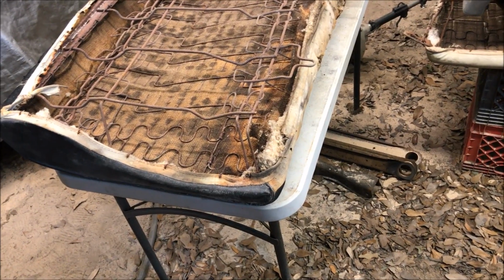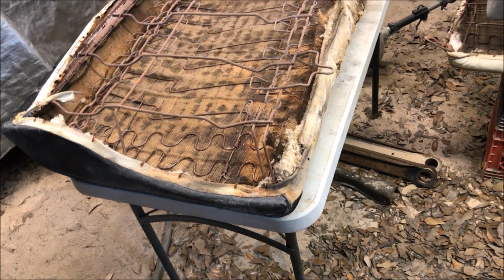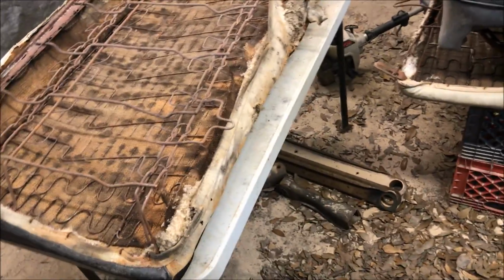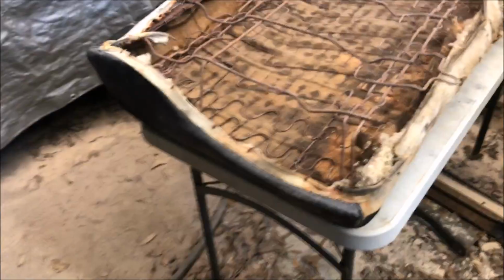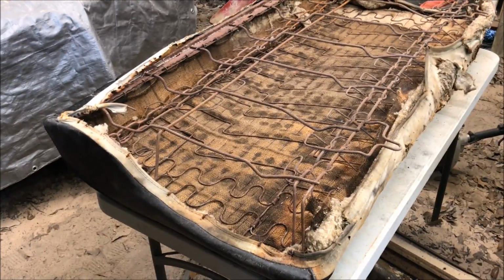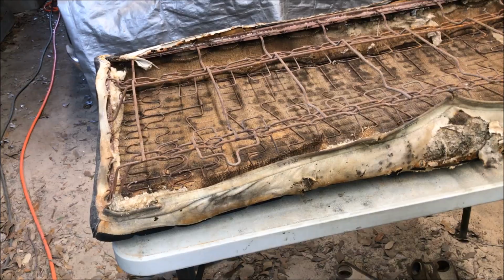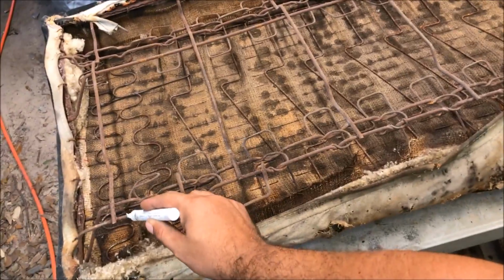So before you start ripping the seat up, make your notes, do whatever you've got to do so you know exactly where they hog ring the seat to. So we're just going to take a paint pen and mark where they hog ringed. So you see what I'm talking about? There's only one left. So let's just mark that place where it should be hog ringed so there's no confusion.